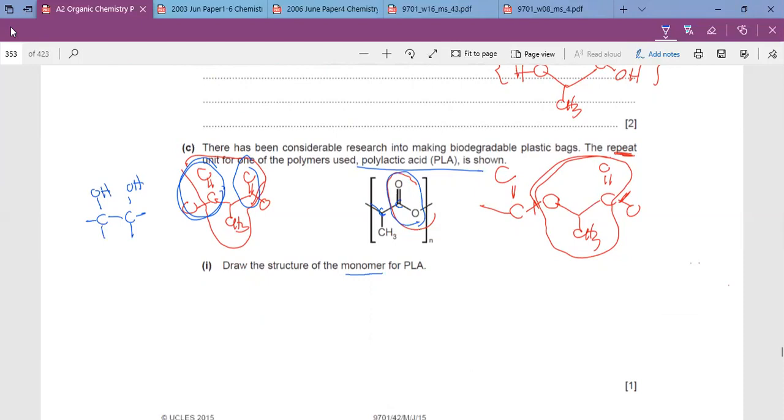So if it's a homopolymer, which means there must be a bifunctional group, that means at the end here must be an OH. So O here, which means it will continue to be a carboxylic acid here. You draw it like that. Whatever, okay? So there's 1, 2, and one here, CH3 here. And this side must be an OH, so it goes on there.